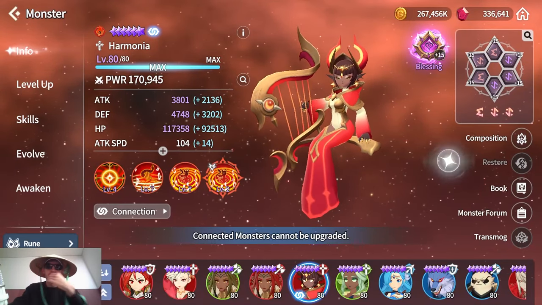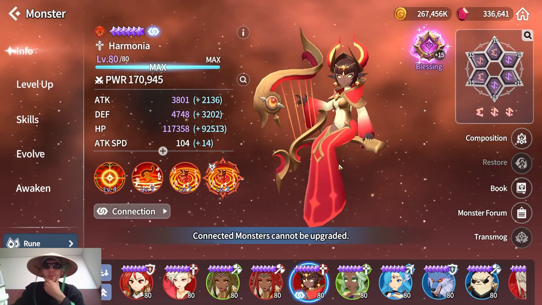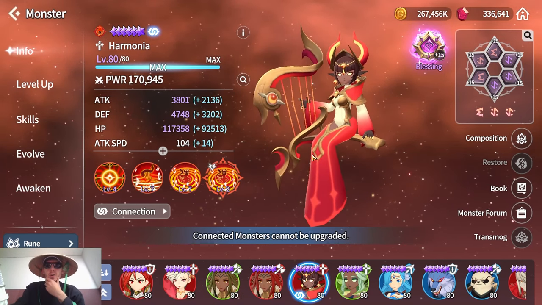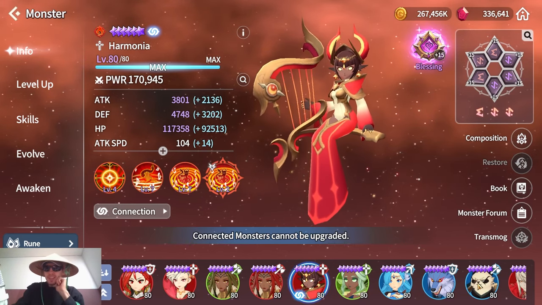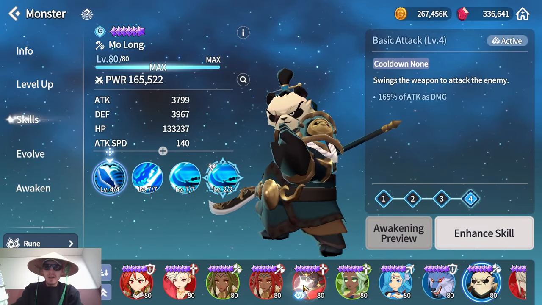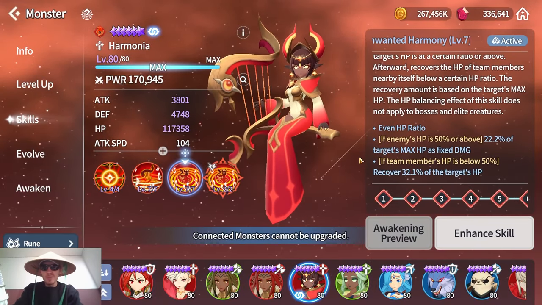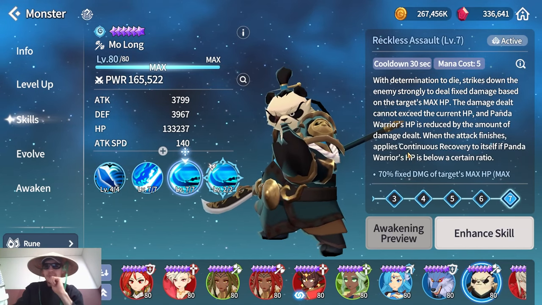We're doing some Harmonia testing. So we finally got here in the global servers and DNA servers. Now, I'm not just going to test her, I actually built the water bander together with her, because I have a feeling that whole HP balancing thing should work very well with the fixed damage that the Molong does.